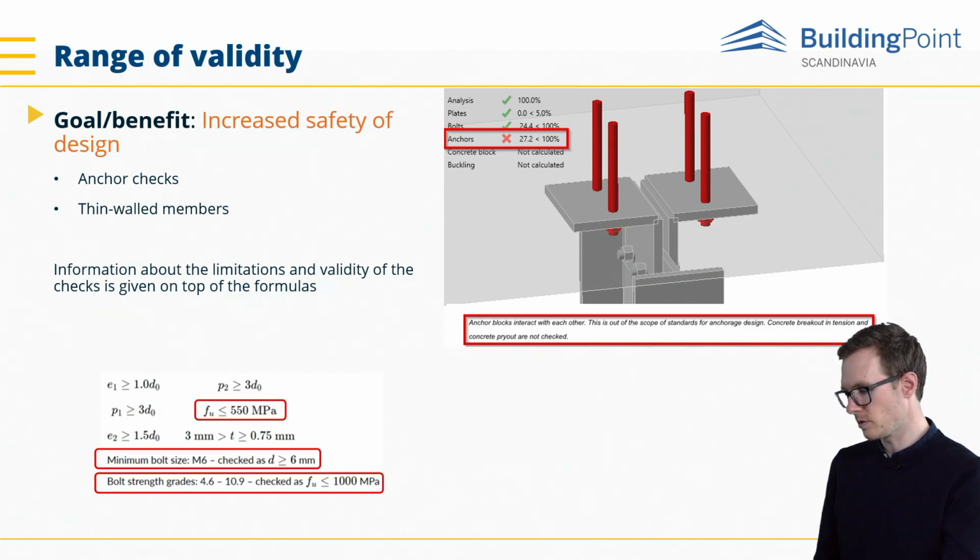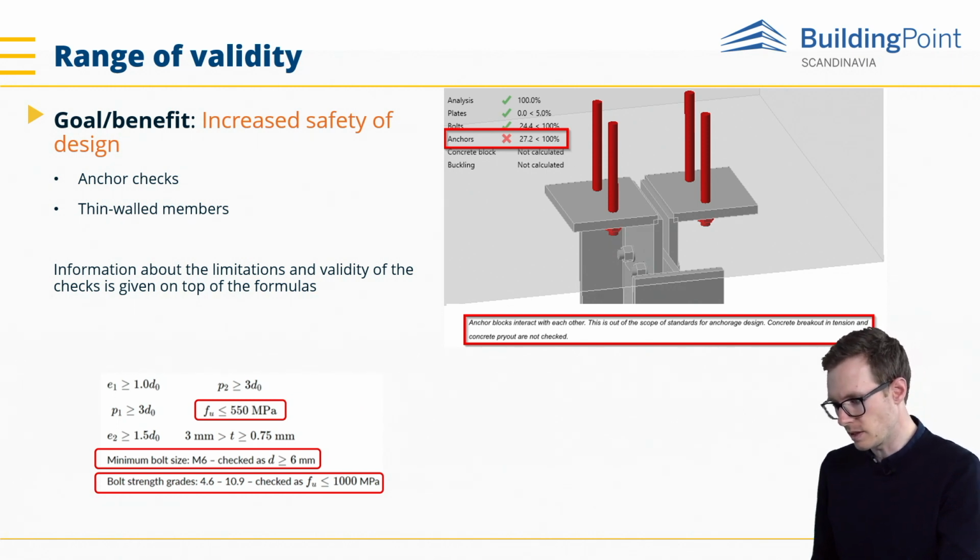So, range of validity. What's also connected to Eurocode is warnings of validity range. Now the analysis will be limited to the cases covered by the Eurocode. We have also implemented some material restrictions, so you will now get information in the corner of the model if this is the case for your connection. So you can see what it looks like after you have done analysis, if you get a warning and the materials or the anchors are outside of the definitions.